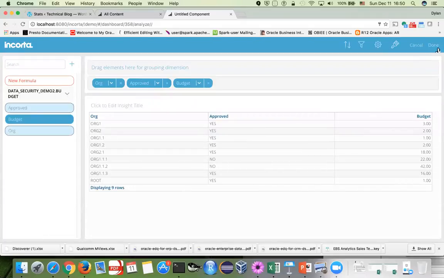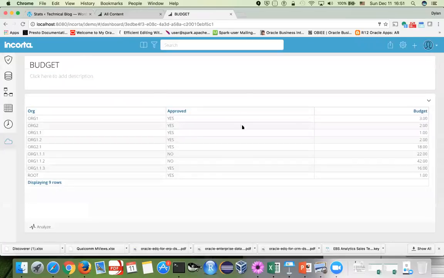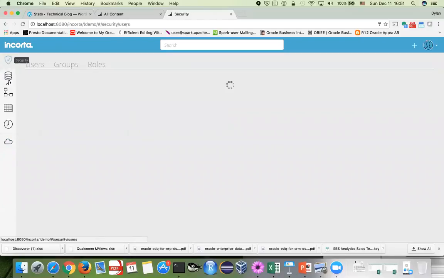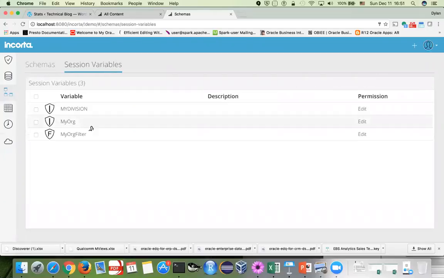So now what we are going to do is extend the session variable, as I mentioned earlier. Basically, there are 2 main components for enabling data security. One is that you need to create a session variable. Another is that you need to create a security filter. Okay, those are the 2. And currently, when you view the data, you don't have any security. So now let's create a session variable. I already created one, but I will create another to show you how to create this.